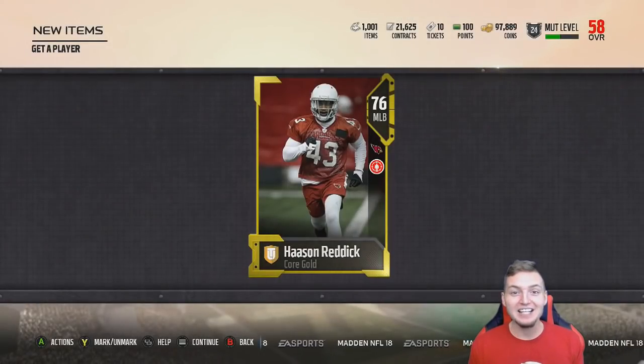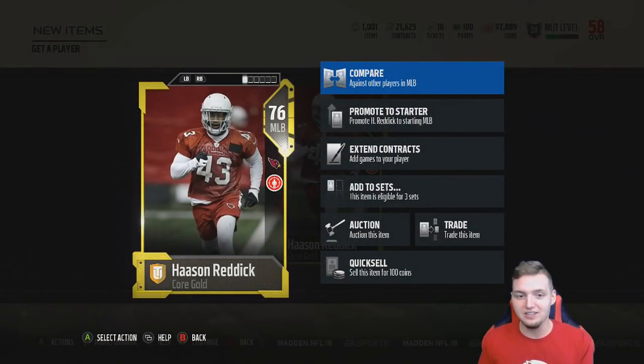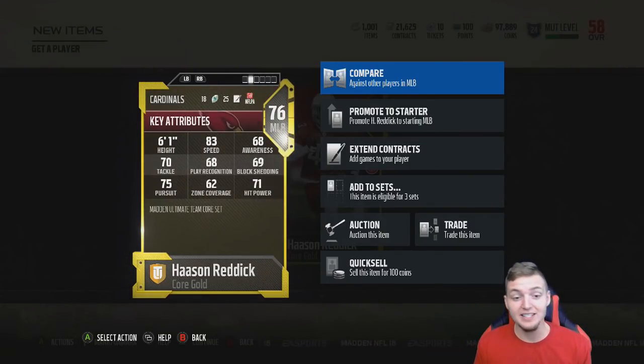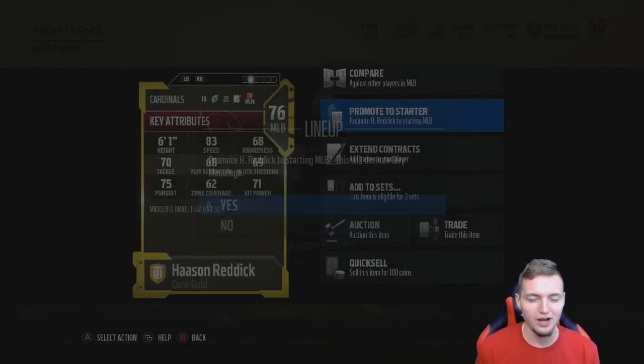So we probably actually made our coins back already from this card. It might go for more. No, he's probably going for like maybe 5K. That's actually a really good card at this point in MUT. Like, really good for a budget squad. Although, I don't know, dude.